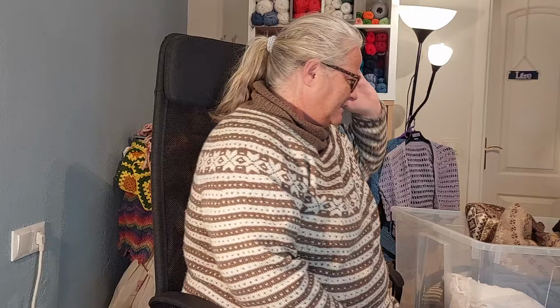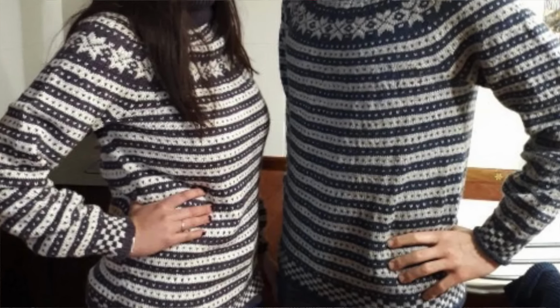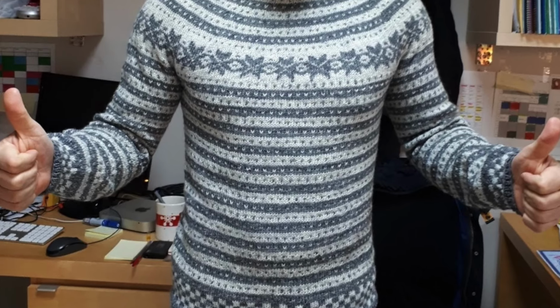Then, let me put on my glasses so I can see properly. Then I knitted this one for myself. But of course, I made a list of the ones I remembered I've knitted this for. And it's 1, 2, 3, 4, 5, 6, 7, 8, 9, 10, 11, 12, 13, 14, 15 people, including this one, that I remember. There can be more, but 15 of these. And I'm a person that if I manage something, if I master something, then I will do it over and over again. And my friend said, you have to do something else.